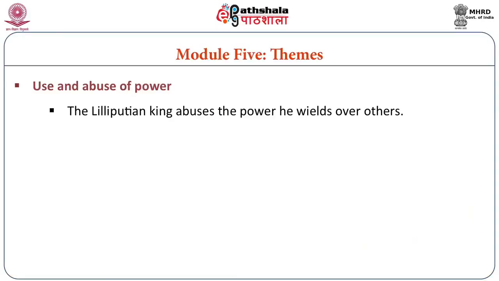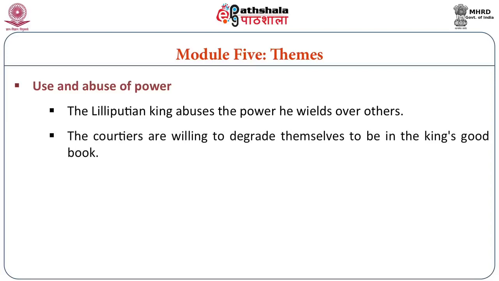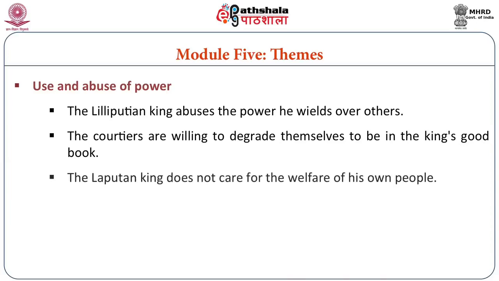Now, the Lilliputian king, the king of the pygmies, abuses the power that he wields over others. He insists that his courtiers should, if necessary, degrade themselves just so that they can be applauded by him and be in the king's good books. Now, that's one abuse of power. Whereas on the other hand, you have the king of Laputa who does not care about the everyday welfare of his own people, which is another version of the abuse of power.